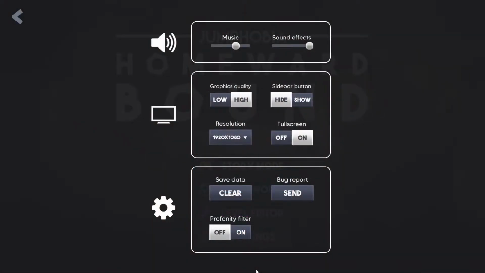Alright, the options menu then. A few things that I think need to be added, but for the most part, again, it's a side-scrolling jumping puzzle. There's not a huge amount going on, so I wasn't expecting a massive amount of graphics options here. However, you've only got low and high, you've got no FPS limiter or FPS counter, you've only got full screen on or off, there's no real added extra options that there should be, in my opinion.